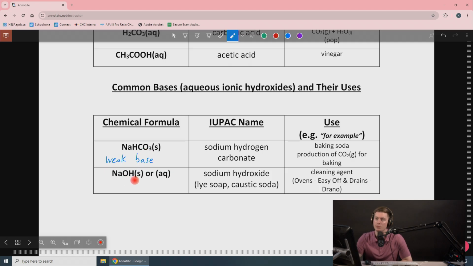This one you should be able to recognize as a base. So for the purposes of Science 10, be able to recognize that an ionic compound with hydroxide is a base. If you didn't immediately look at this and think, oh yeah, that's a weak base, I don't blame you. It's not easy to tell without doing experimental evidence to see that this would test as basic and turn red litmus blue. But this is the formula for baking soda, which is a weak base.